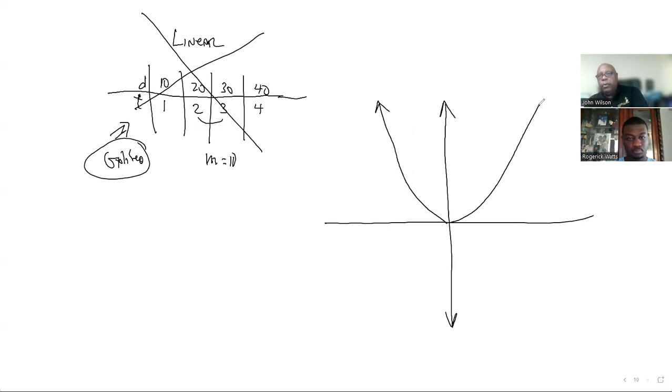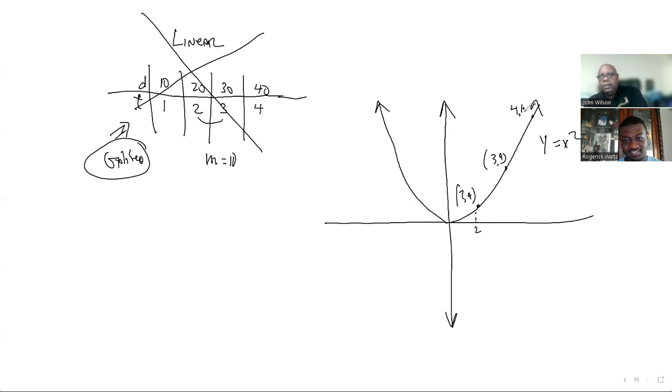You might have seen this before. Parent function. So the question would be, if we're out here at 2, this is the point (2, 4), right? 2 squared. And we're at 3, it's (3, 9). You can see it's not linear. In fact, if you go to 4, my God, 4 squared is 16.